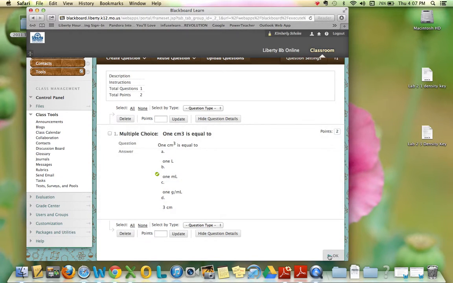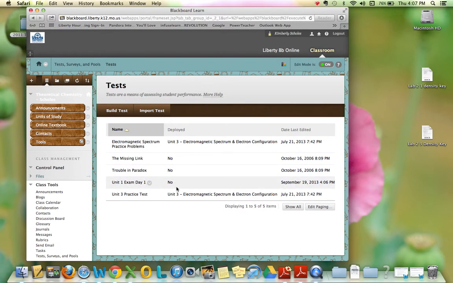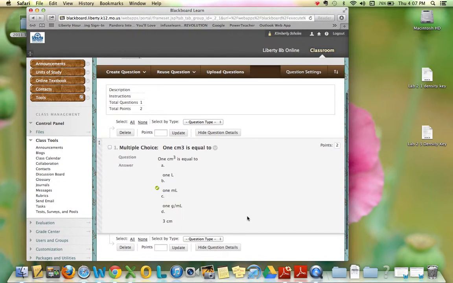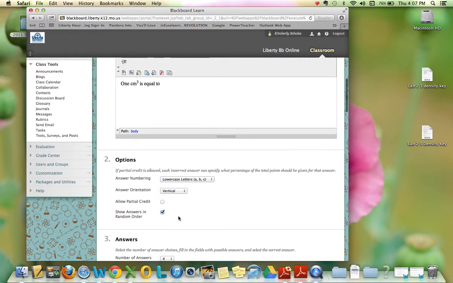Okay. What we can do is, this is the test we just put in, and we should be able to take it. Oh, you have to actually launch it. We don't want to do that because it's not quite ready. Yeah, we're not ready. But when you launch it, it's going to look a little bit different. This isn't how it'll look. Okay, the question's going to line up just a little bit for them. Okay. The other thing we can do is if we don't want it to look that way, instead of vertically, we can put the choices horizontal.